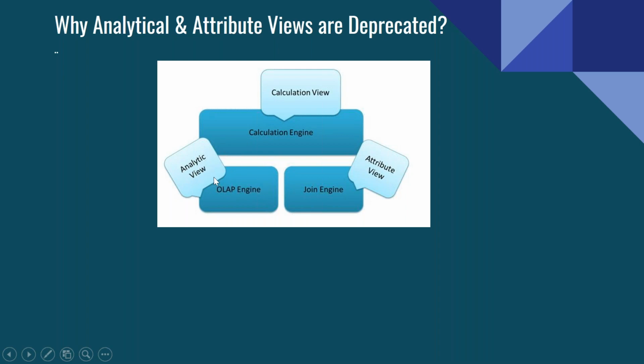Whereas calculation views run on the calculation engine, and attribute views run on the join engine, because an attribute view is nothing but a simple join on different tables. Whenever you want to retrieve or calculate some values, the analytical view comes into the picture and runs on the OLAP engine during runtime. In earlier developments, these views were consumed within one another.